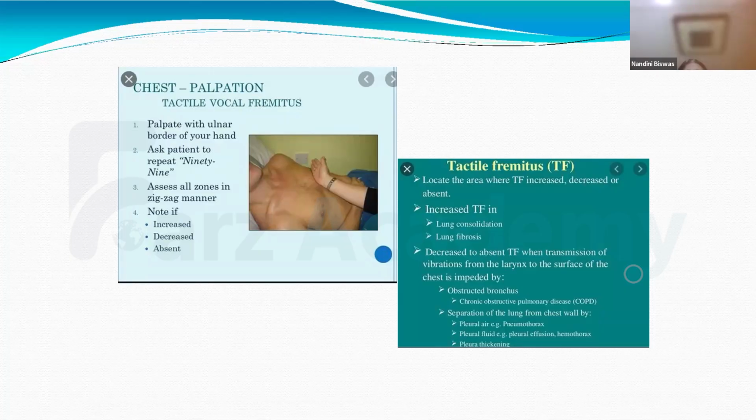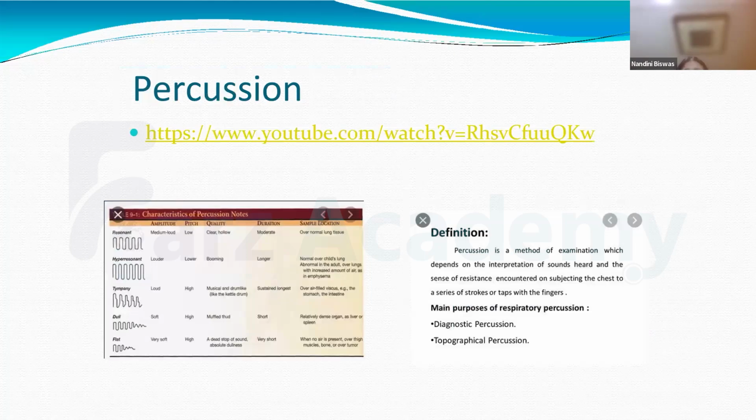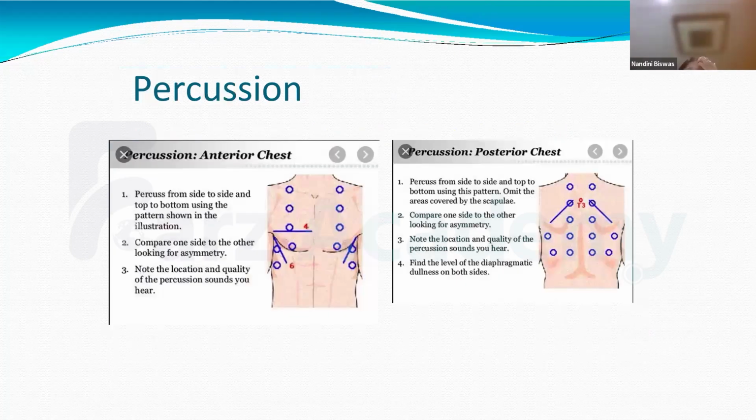So that goes another part of the palpation. Then you go for percussion. The percussion is again the same thing. You percuss both the anterior chest and the posterior chest, and you percuss both sides from the midline, so the right side and the left side. Again, you can divide the chest into three parts. So you can go below the clavicle, middle bit of the chest, and the sides of the chest. The same, then you go further to the back of the chest. You again go in the top bit, the middle bit, and the lower bit.